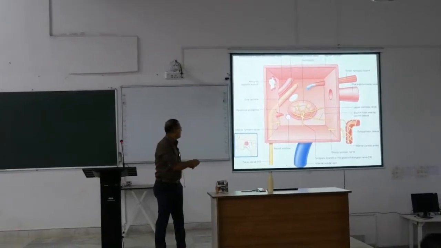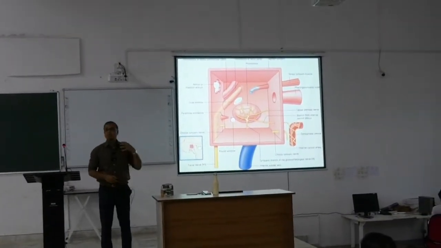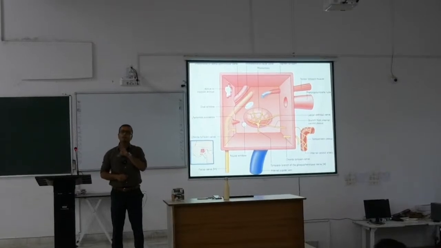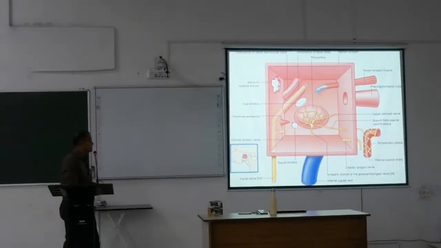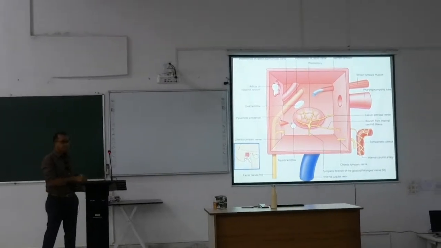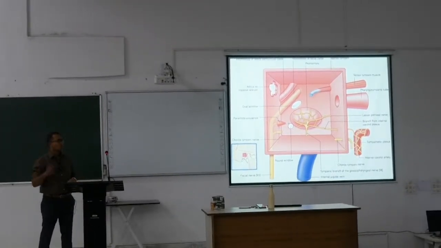Of this, we are left with the medial wall. The medial wall itself could be your exam question because it has features related to it. As you can see, it has three basic features to identify. It has a bulge caused by the semicircular canals and the cochlea, which we call the promontory. This promontory is a bony bulge, and on it the tympanic branch of the glossopharyngeal nerve makes a plexus, which we call the tympanic plexus.